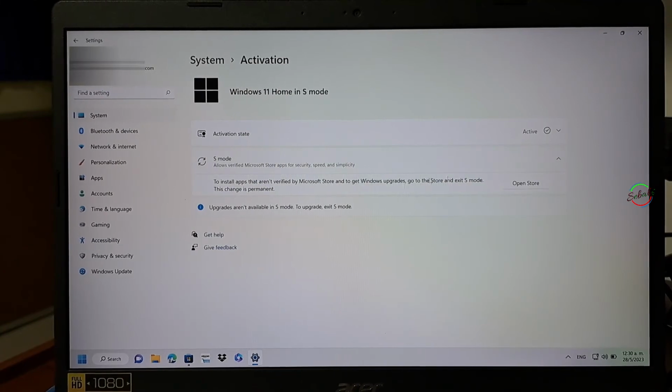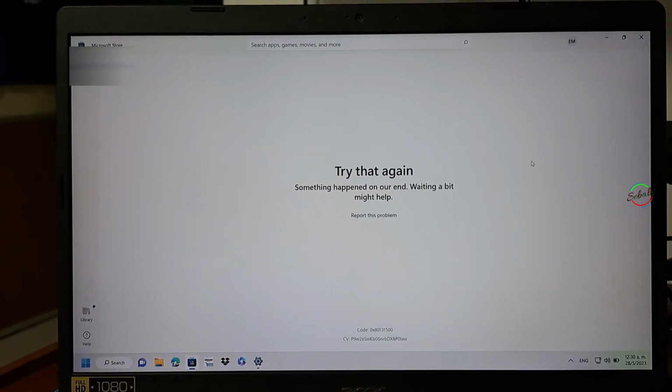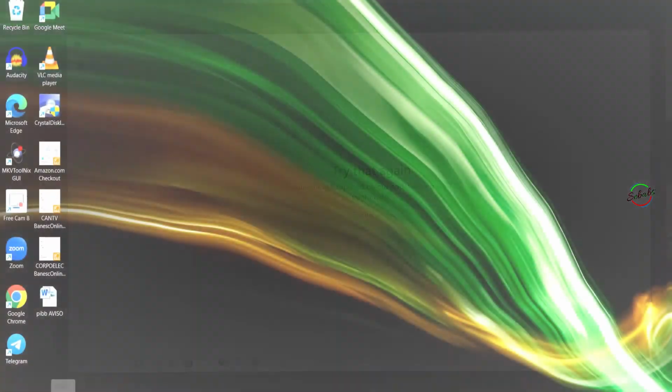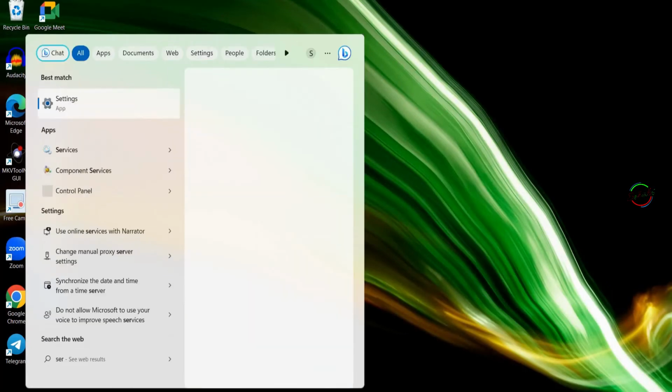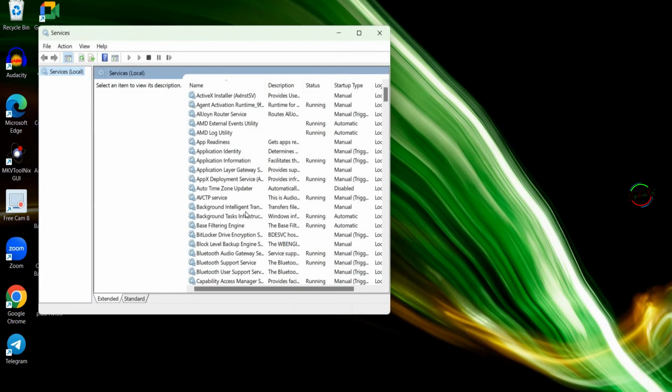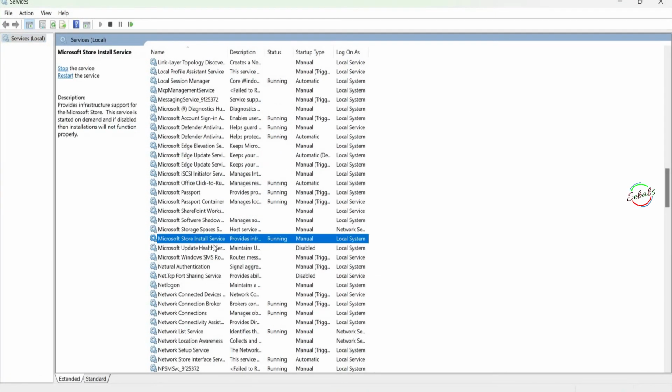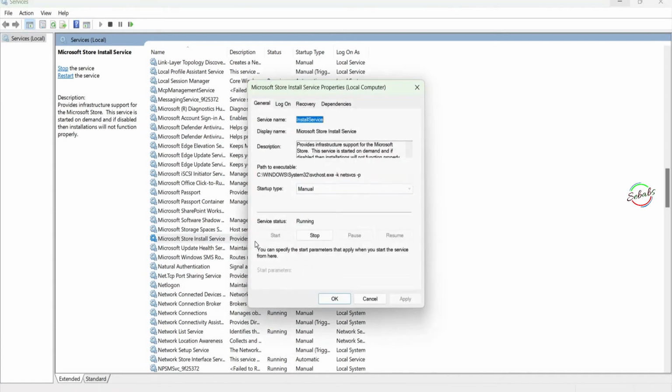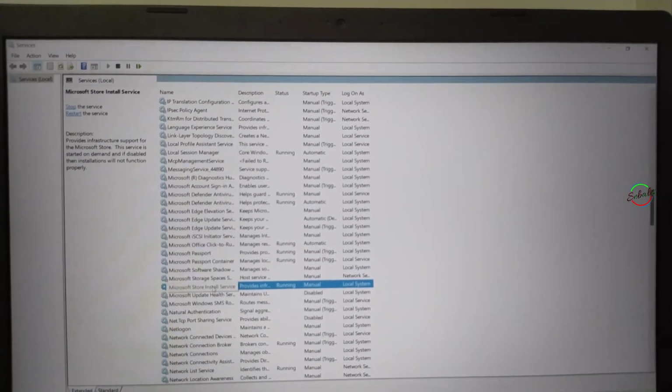If that doesn't work, we might want to go to the next step, which is going to be step seven, reinstall Microsoft services. So you want to go to search, right click and run as administrator, double click on Microsoft Store install services, change startup type to automatic, and then press start, apply and okay. This also could or should solve the problem.